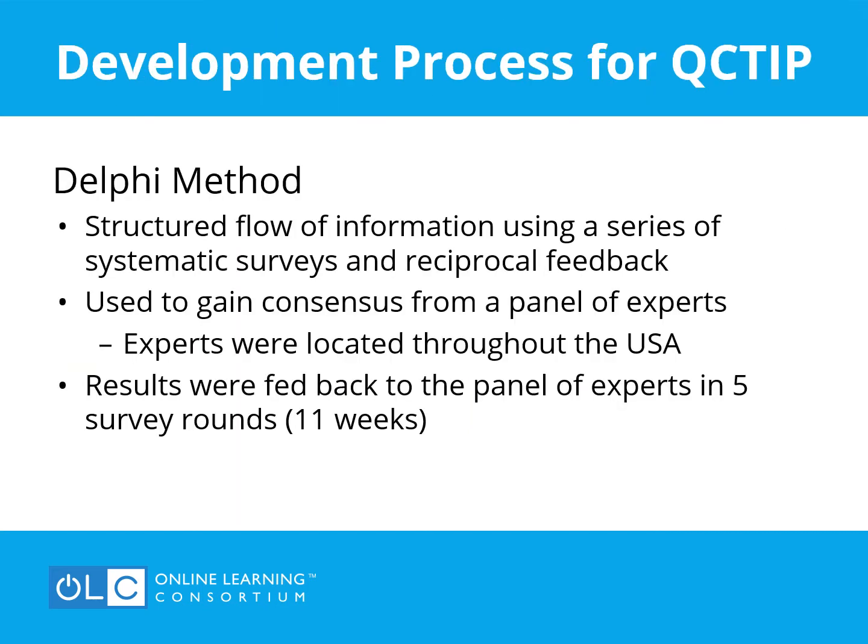The research methodology used to develop the scorecard is called a Delphi method. This is a structured research process where information goes back and forth between a panel of experts on the given topic in order to gain consensus. It took 5 different surveys to complete the study over an 11-week period.